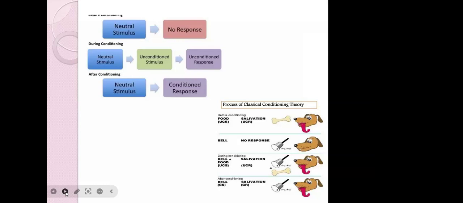So if I may add a very basic example, because I have a dog: whenever we are going out, we actually train them with a few terms, which is "heel". Heel means you have to walk. While I am walking, my dog will walk with me, and I'm giving a treat in response to that. So that is the way of learning. That is all about classical conditioning.